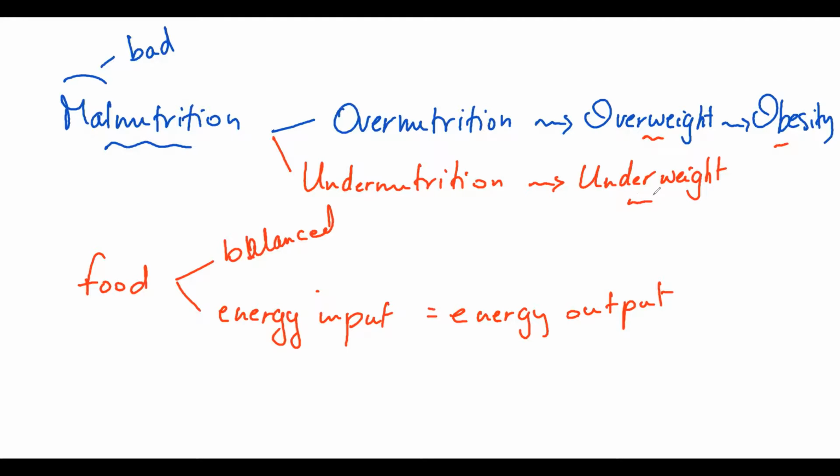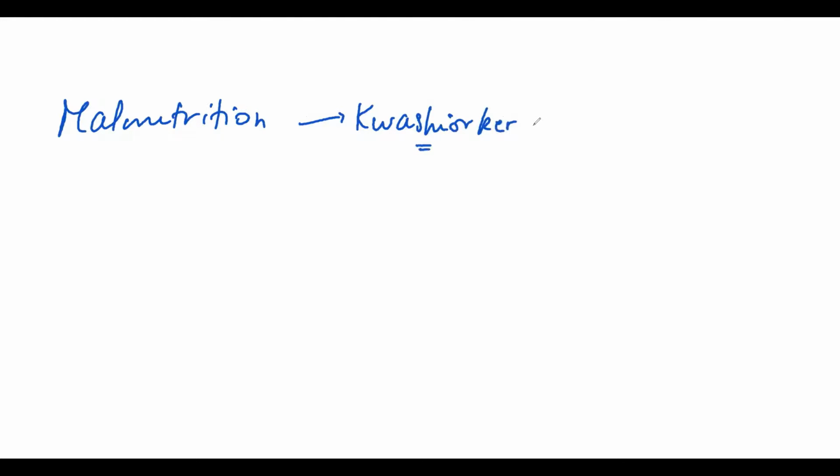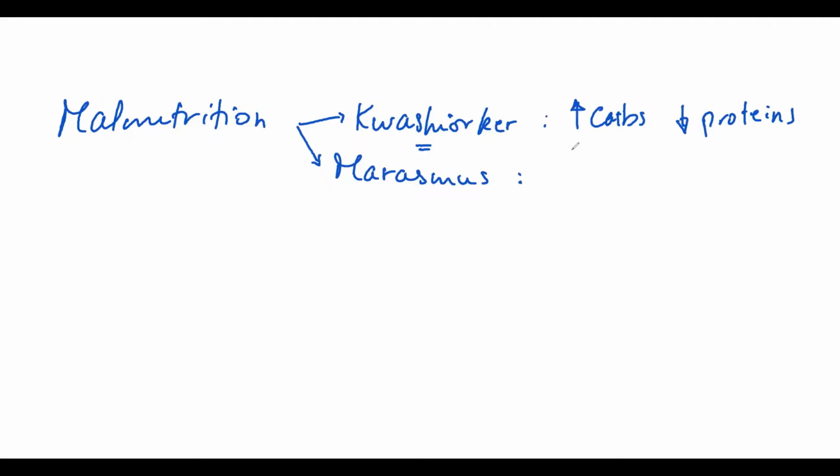Now, what if malnutrition happened? What are the effects of this malnutrition? Malnutrition can result in several disorders, for example, a condition called kwashiorkor. Here, the amount of carbohydrates eaten is more than the amount of proteins. There is another condition called marasmus. Here, the child is not eating much. They are eating a little amount of carbohydrates, but no proteins at all.